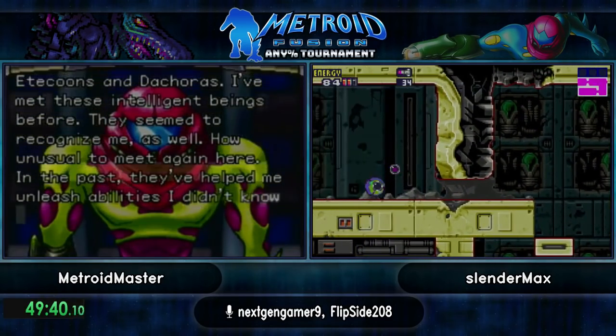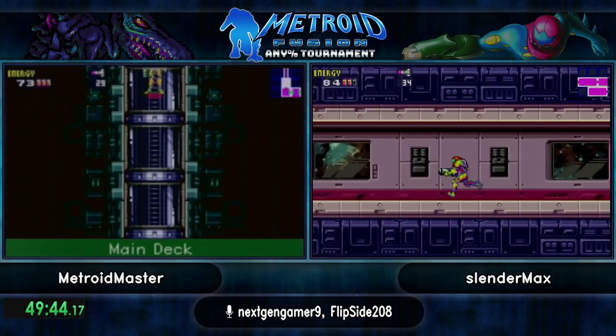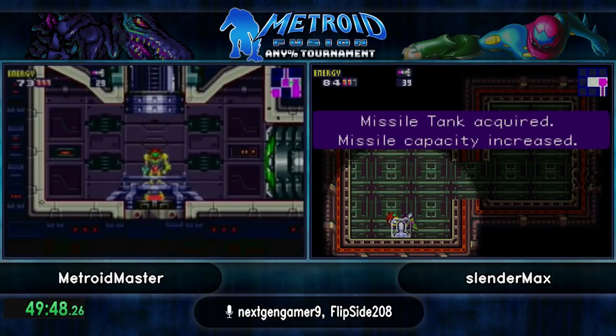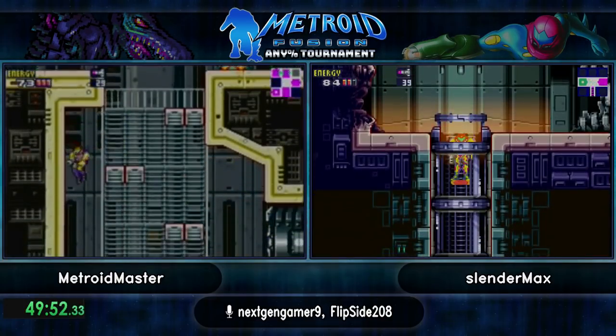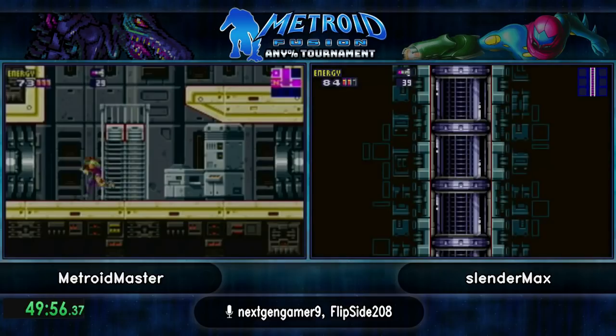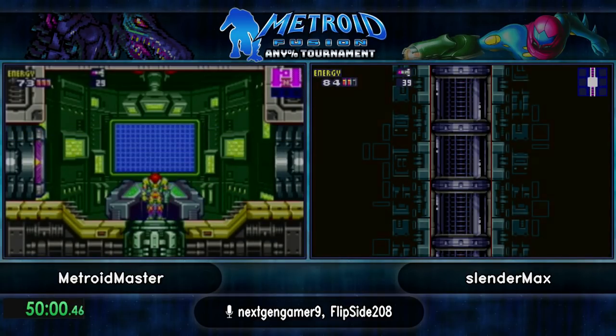After getting this missile tank slenderMax is about to get, our runners get to have some fun and go back to Sector 5 again. This time to get the power bomb upgrade. And now the power bomb upgrade is pretty straightforward. It basically gives them a huge area of effect bomb, and that can expose some item locations and destroys power bomb blocks. And that's mostly where we're going to see them used.